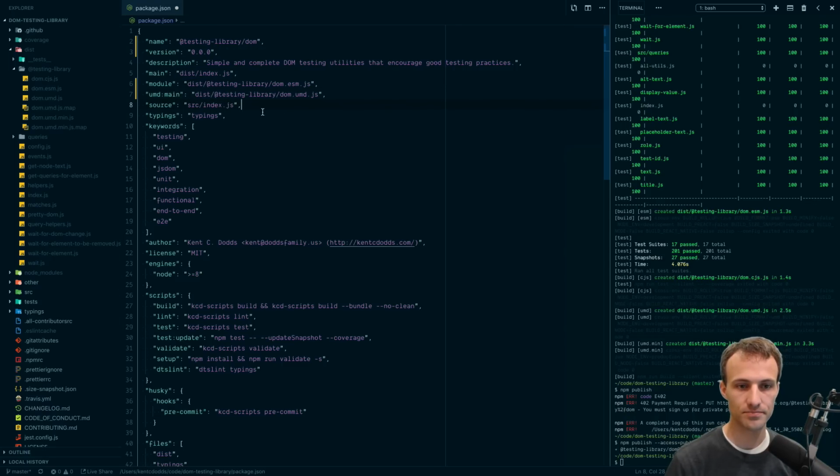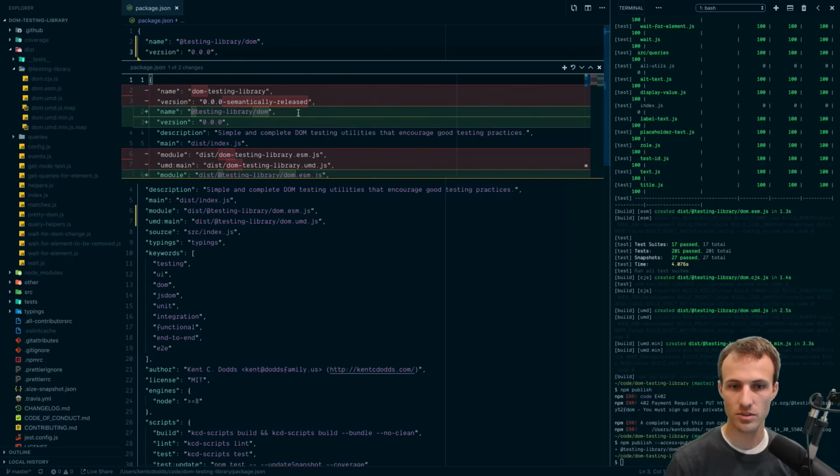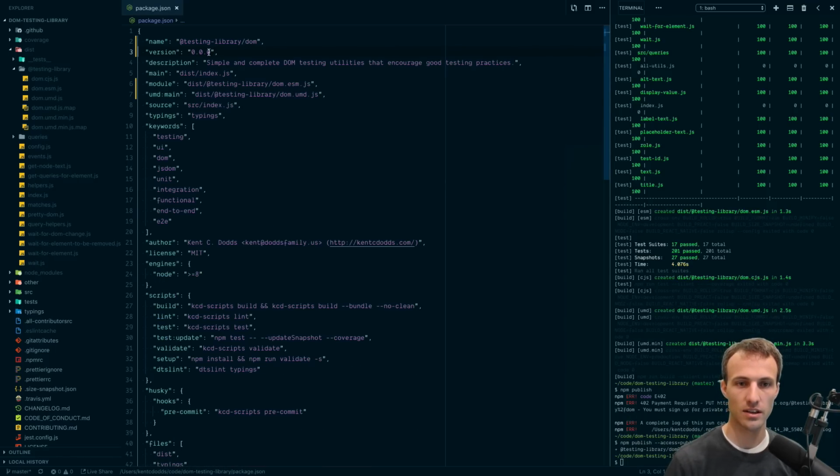Yep, okay. Yeah. So those are the changes that need to happen. Now we're going to change this one back, just this line, to semantically released. But I don't know how to change just that one thing. So yeah, semantically released. There we go.